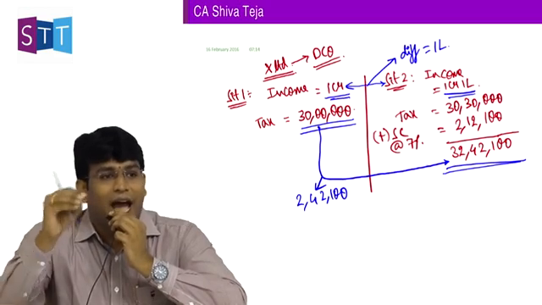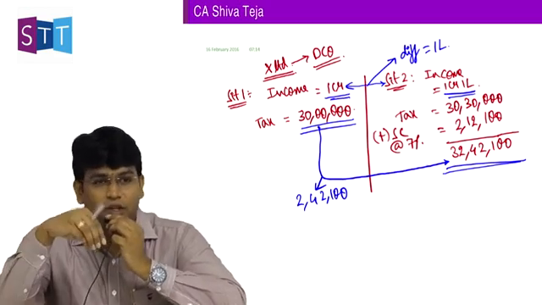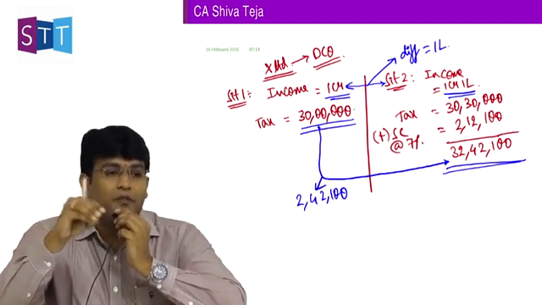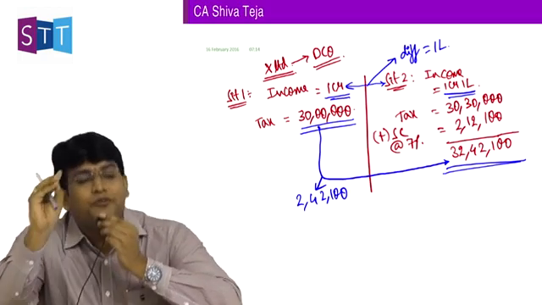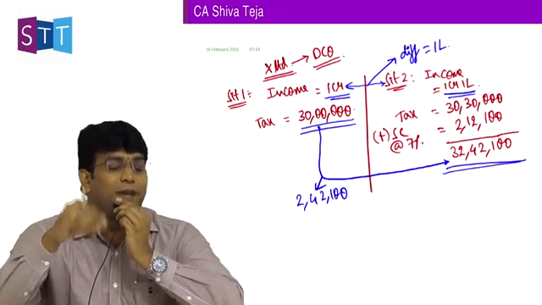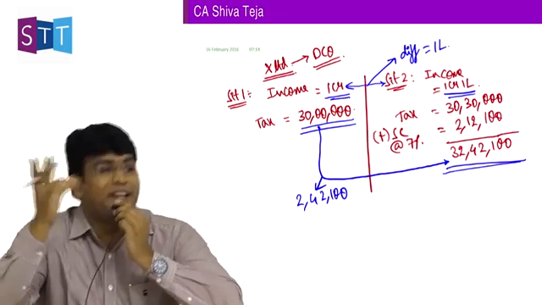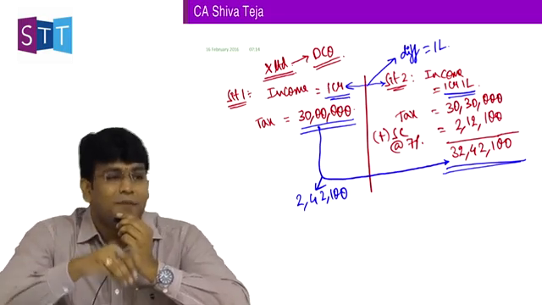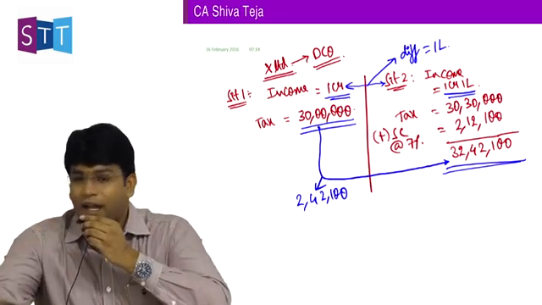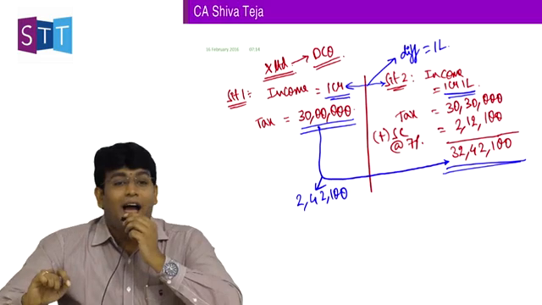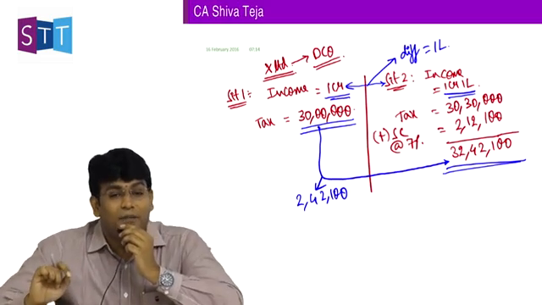The assessee is telling, when I got 1 crore, you told me to pay 30 lakhs. If I get 1 crore 1 lakh, you are asking me to pay 32,42,100. How far is it genuinely correct when you are asking me to pay more than what I earned? From where should I pay? If I earn something and you tell me to pay tax, I will think that I am in India, I have no choice, I'll pay tax.